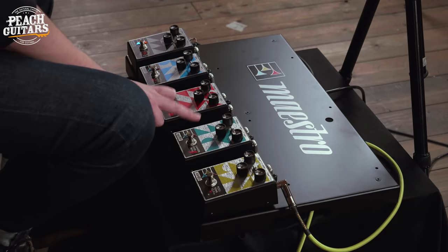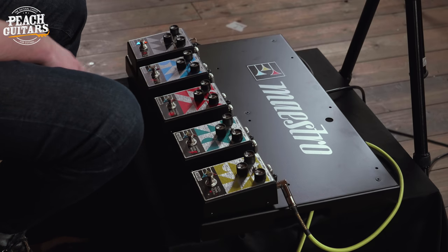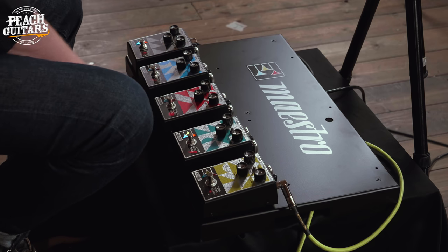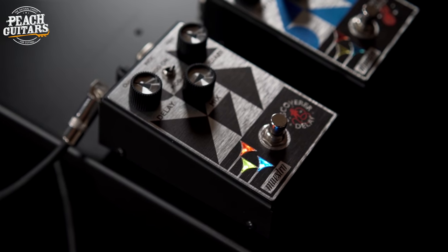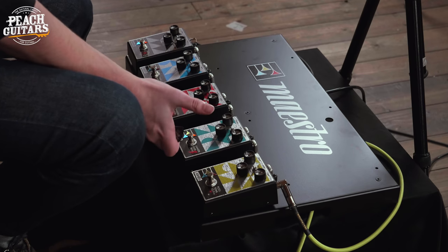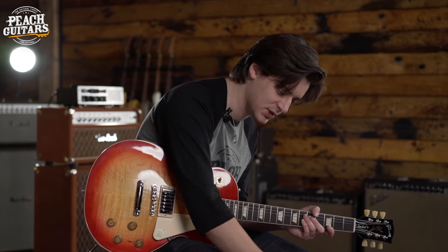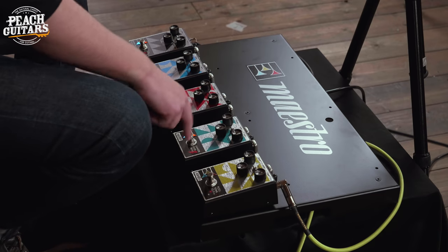So you've got this Ranger. Great colour, by the way. Let me just point out how good these aesthetics are as well. Really clean, really simple, and you'll notice that the LEDs are in these little bugle icons as well, which I think is a signature Maestro touch from back in the day. Really cool looking. It looks retro, looks old, like something you'd find secondhand in a music shop, one of those cool finds, but at the same time, it's got all the modern feature sets, so they've struck the balance just right.